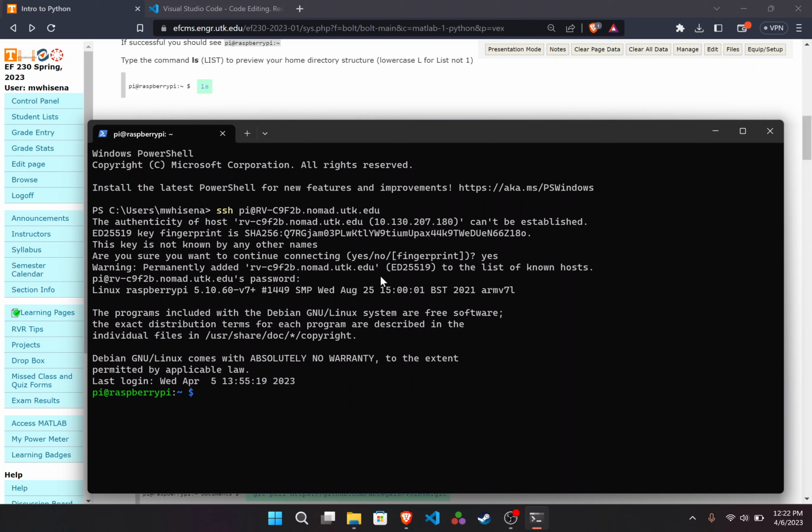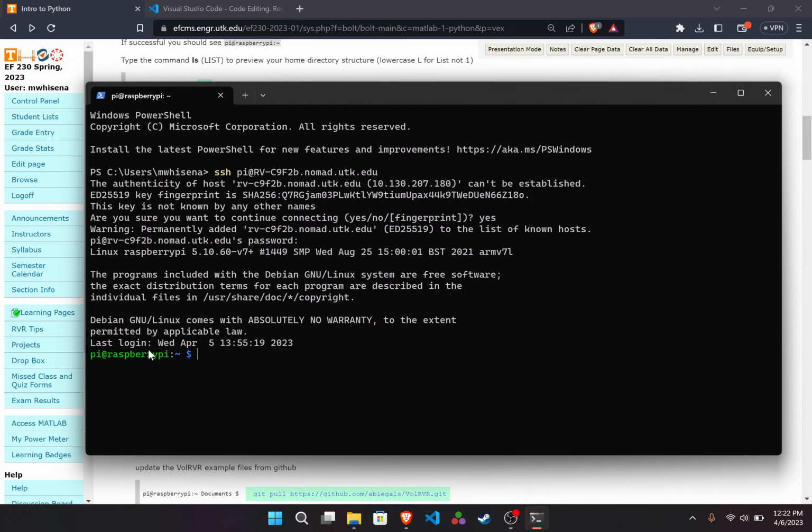That's just a Linux thing to be more secure, so that people looking at you typing in your password don't know how long it is. But it is typing. You can try a couple of times, I think up to 3 times, and then you just have to rerun this command again if you fail it 3 times. So no worries. This is what you should see if you've successfully connected.